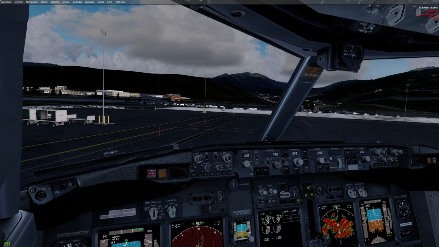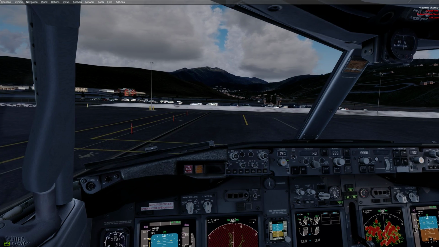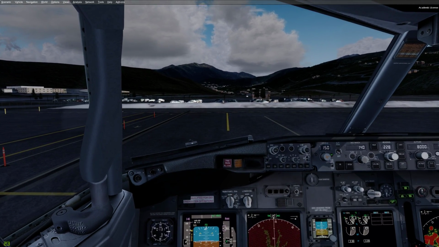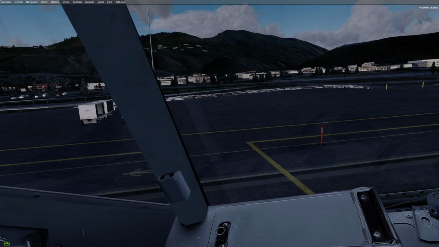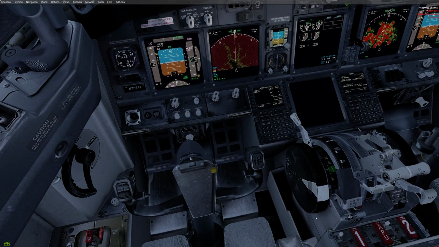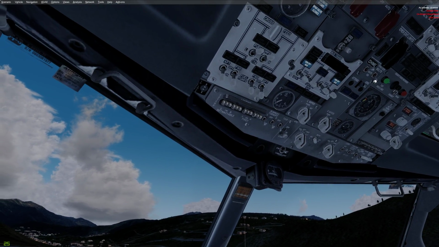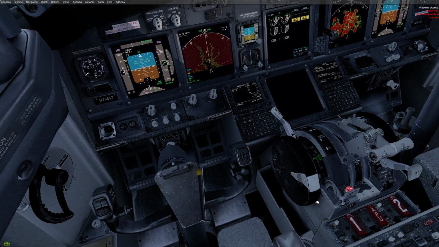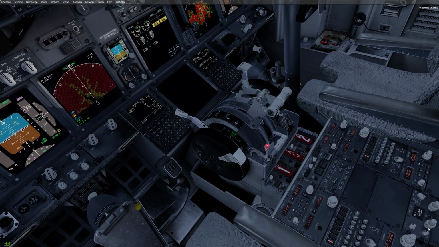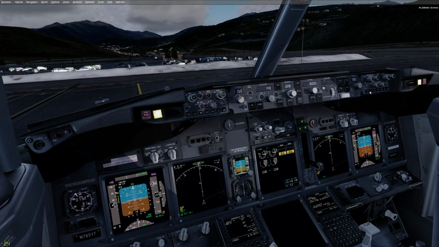Let's see here, the taxi. Here the stance. Take this one. Pull up so we get the air stair right there. Okay, there we go. APU on the buses, engines can come off, seatbelts can come off. Oh, I totally forgot to raise the flaps. Yeah, this can come off. Weather radar and terrain radar can come off.